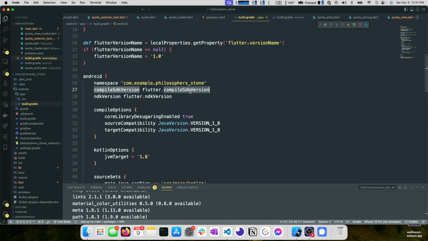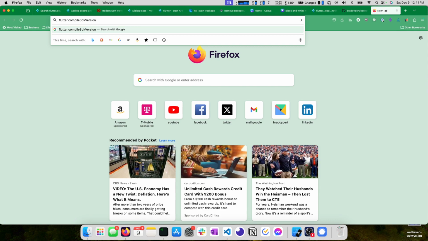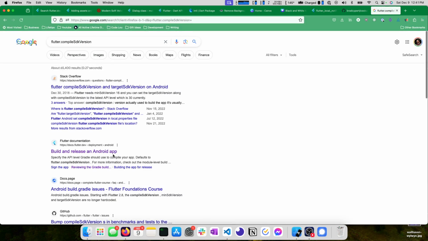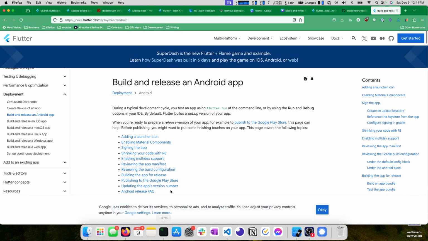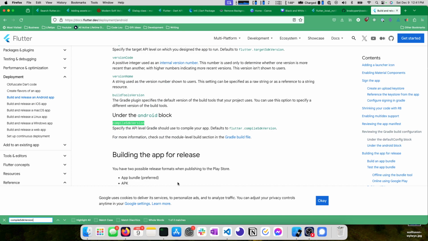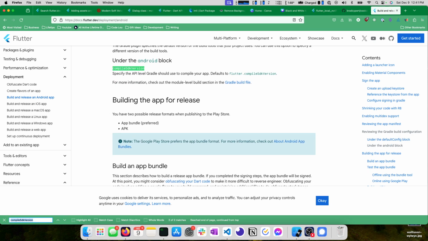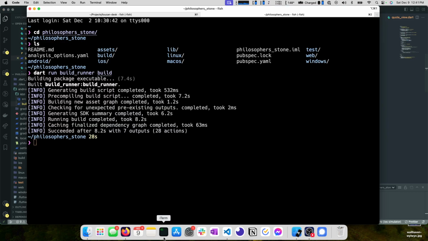But it's pointed to our Flutter compile SDK version. Let's see if we can figure out what that is. I wish there was an easy way to tell. Specified defaults to Flutter compile SDK version. Yeah, that's good. I'd like to know what the Flutter compile SDK version is.